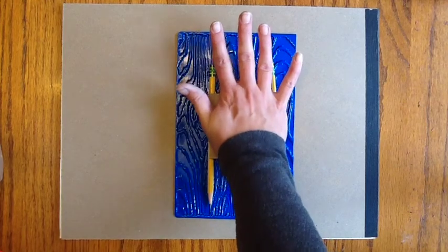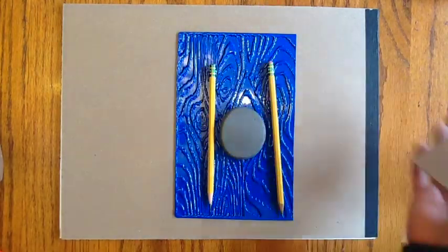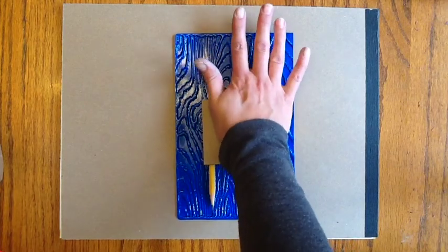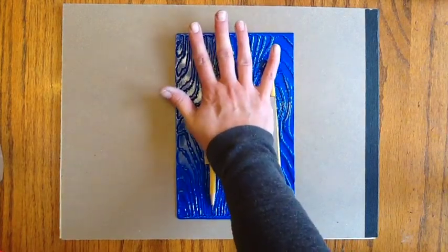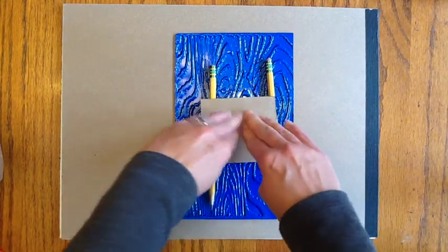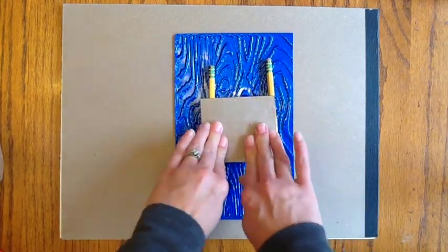I might have to wiggle my hand back and forth a little bit. I can check on it. See, it's starting to get flat. I'm going to keep pushing it down until I hit those pencils. Oh, I think I hit my pencils. Let's see. Yeah, it's got a little bit more wiggle room. I'm going to push with my fingers a little bit.